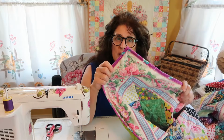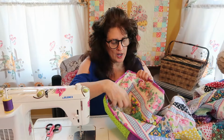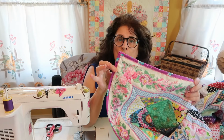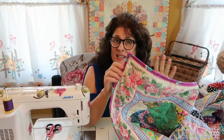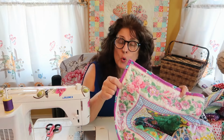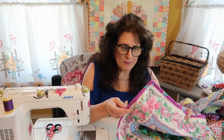However, this quilt, as you see, and as you followed along, has a border that is an actual print that goes up into a square. So I challenged myself, because I really didn't know how to do it well, and I don't think I did it real well, to do a mitered corner binding on obviously all four corners.